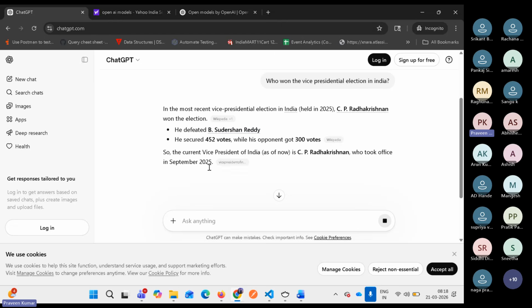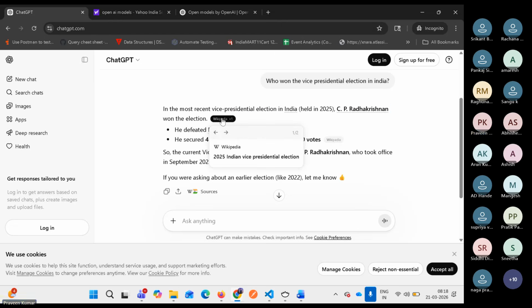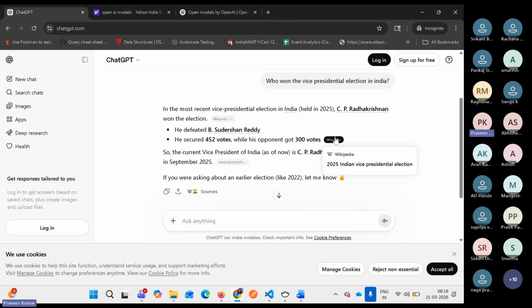Searching the web, right? What it was saying is searching the web over here. It has given the reference of where it has taken the data from. It has given the number of votes that the candidate got and so on. So this is the capability it has. Similar to our brain, whatever you have already been taught, you will be able to answer directly. But if something happened this morning, right?